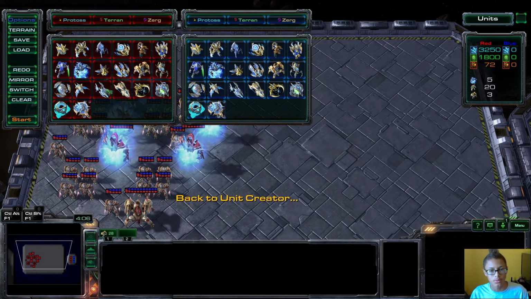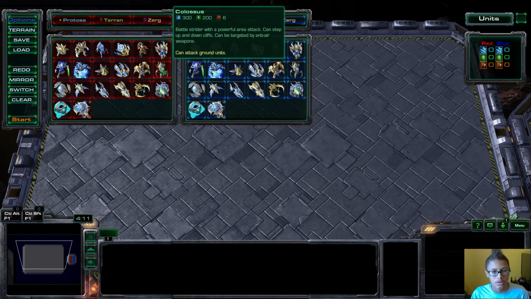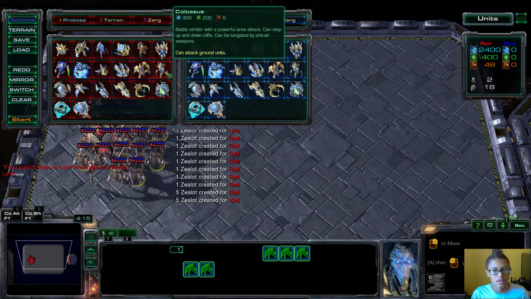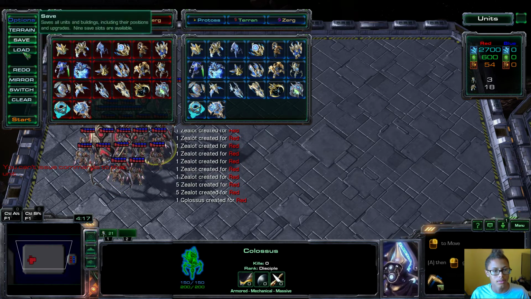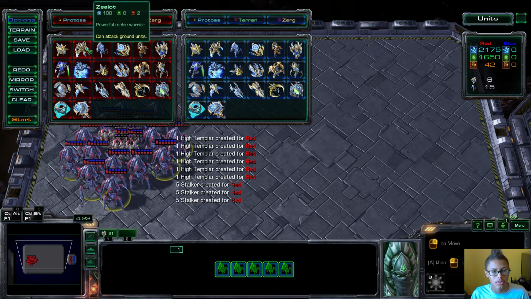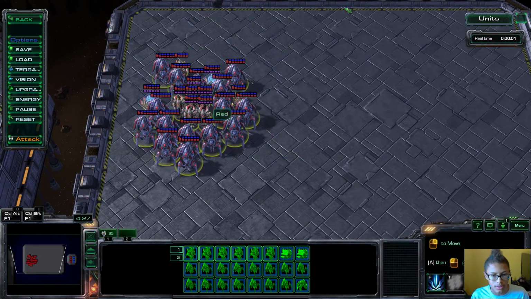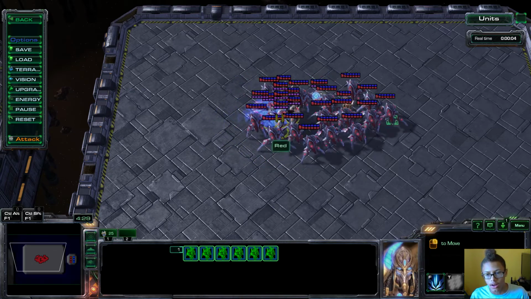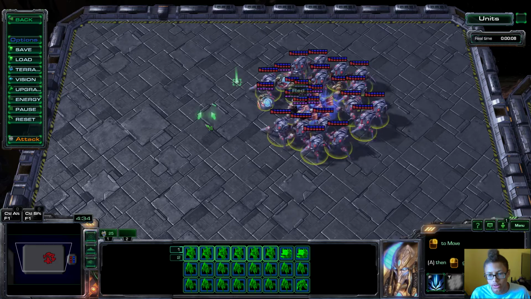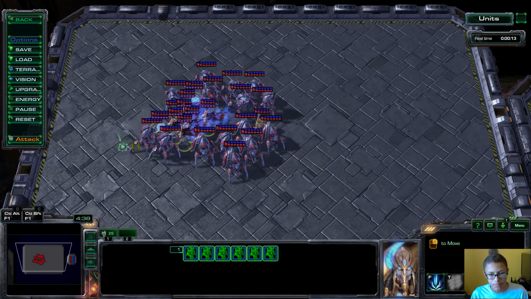And then the last one that I'll show you is with the Colossi, maybe Zealot. Sorry, I'm going to show you High Templar, Stalker, Zealot, a few sentries. So what happens is, if you move in and then you do that, High Templar are going to keep moving in. High Templar don't have melee damage, so they're going to keep going and trying to get in front. So what you want to do is keep them really far away.